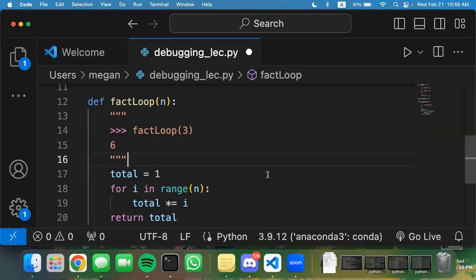Index starts at 0. So whenever you take a range, everything starts at 0. So whenever we take a range of a number, it's going to do 0 up until the number right before n. So in this case, fact loop of 3, our range of 3 is going to be 0, 1, 2. So I know I said earlier 1, 2, 3, but that was to stump you guys. So range is going to be 0 until the number before. So that's why this outputs 0.